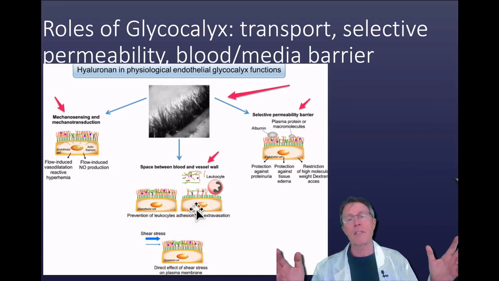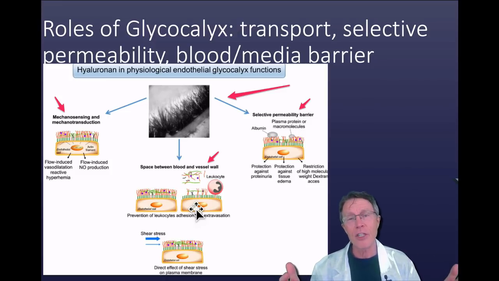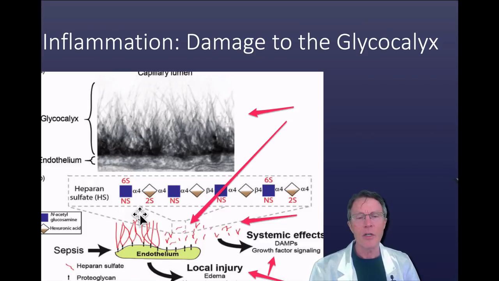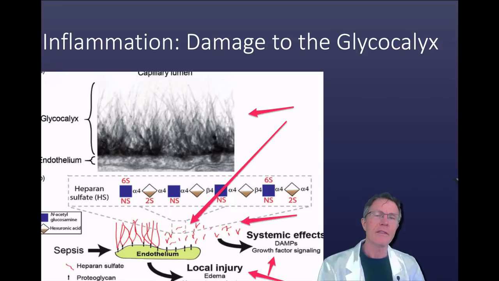And it's not just blood vessels that have this. The gut has this. You remember tight junctions? This is a very similar issue. There's a glycocalyx in the gut, and tight junctions are involved in this process as well, as in haptoglobin 2. You also see damage to this. Look at this. So again, that was the quick summary.